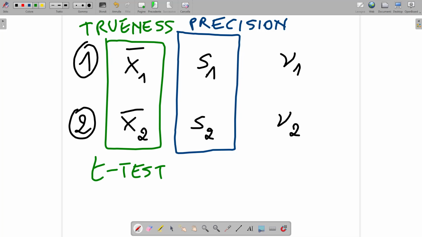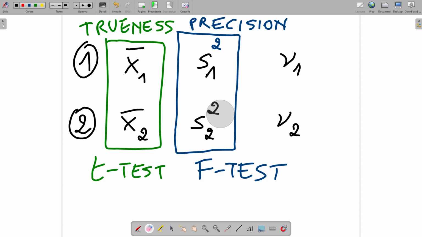And this kind of comparison is another significant test that is called F-test. F stands for Fisher, who was the scientist who developed this test. And it is easier to compare variances instead of standard deviation.